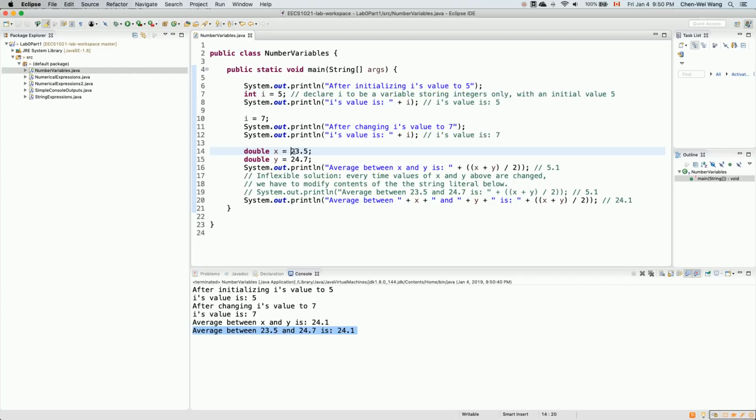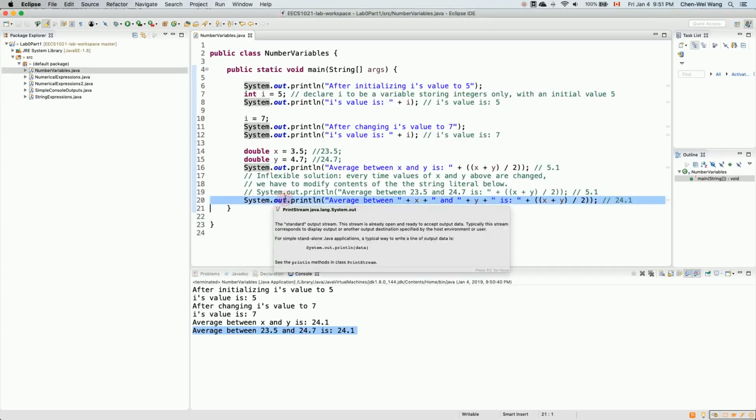What if, let me comment this out over here, I change x to be, I forgot the original values, but let me just say 3.5 over here, and 4.7. Now, do I need to modify anything in order for this line here to produce meaningful output?